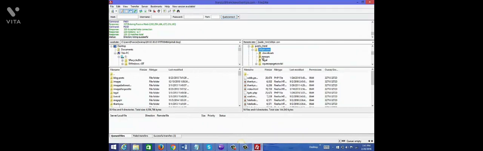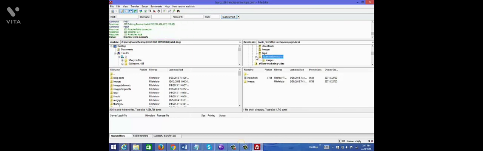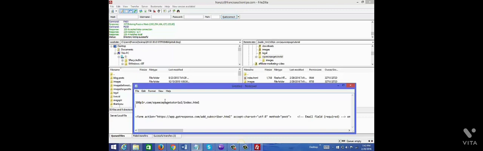So now to find the page, I will just go to this domain, 100plr.com/squeeze page tutorial/index. Okay, so let's just type it down here: 100plr.com, and then the name of the folder, tutorial, index.html.